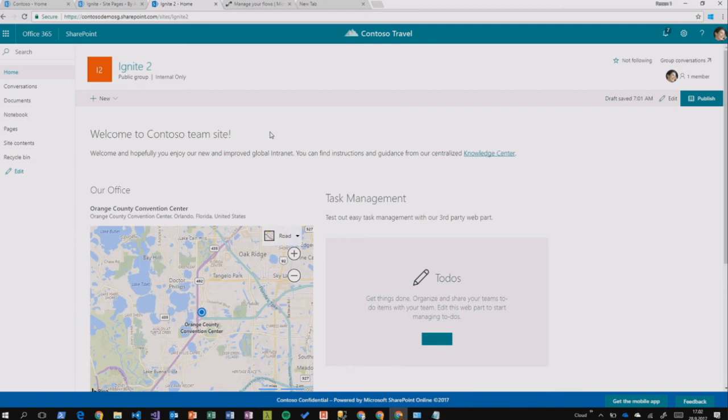There are a few specific things which I want to point out on this one, because it is a modern site. It's a group site. It's a modern welcome page of the site. We have a third-party web part in there, which is the Tudo web part on the right side. We have a custom welcome page, which is saying welcome Contoso. Plus, we do have a SharePoint Framework extension on the side as well, and on the page. So now if you move across the pages on the site, that extension, which is the footer, the blue area below, which isn't super visible, is there across the site as well. And that's because we applied it properly using the XML template in this case.